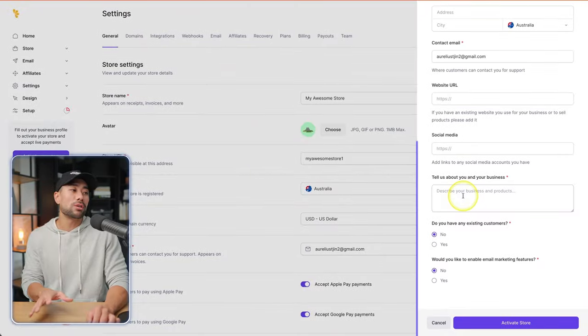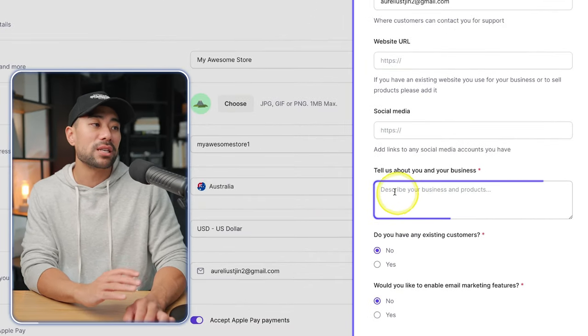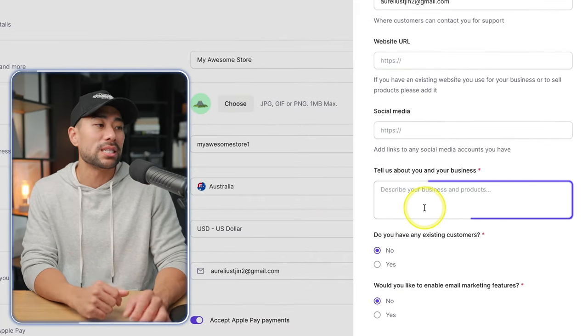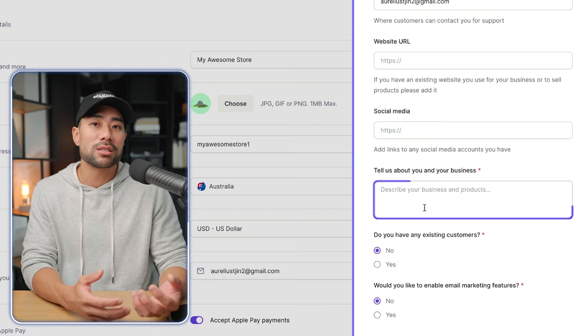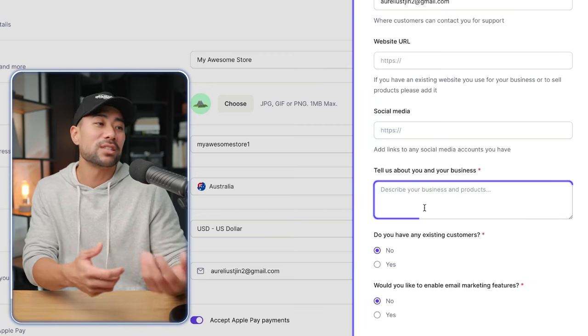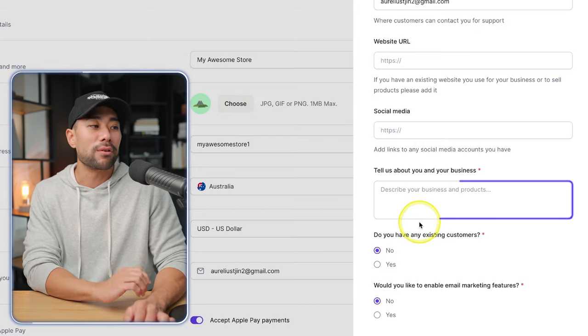And it's a great thing because it's more about quality control and ensuring that their platform has that high standard and they're not just accepting anyone. So make sure you take some time to fill these details in and tell them what you're actually going to be selling, what your intentions are. So it's kind of your way of selling to them so that they can approve your store.